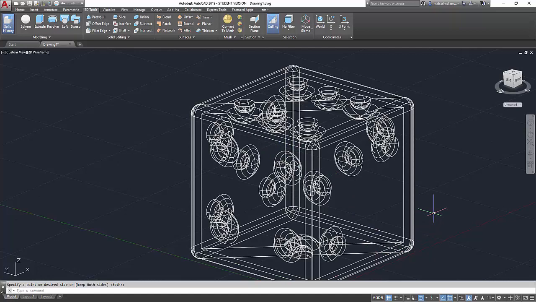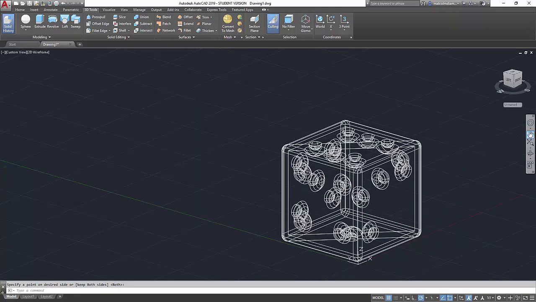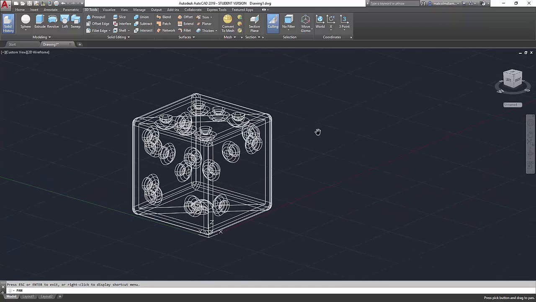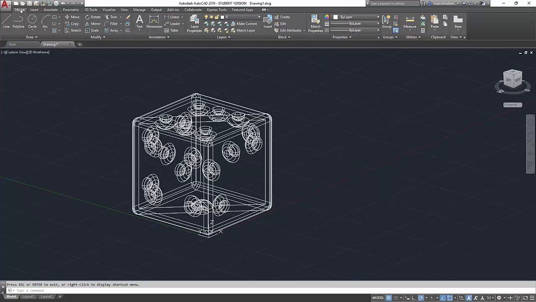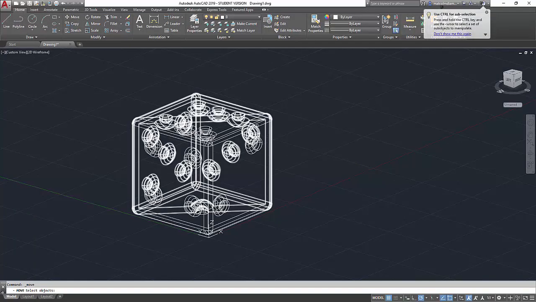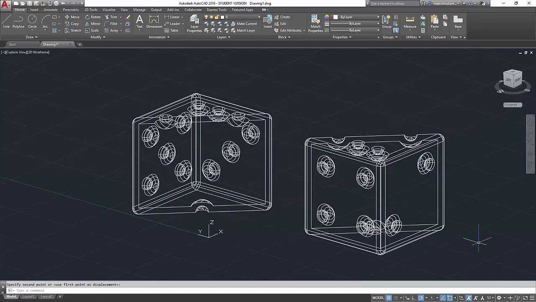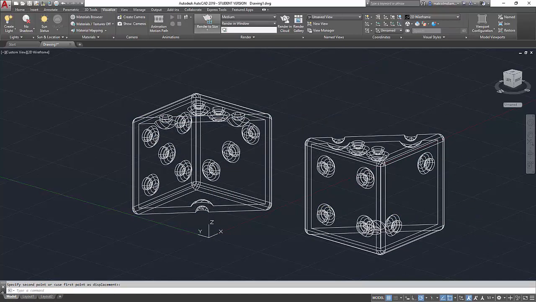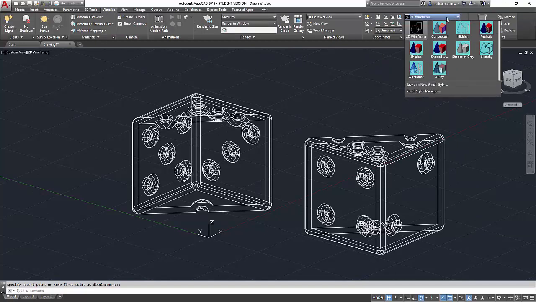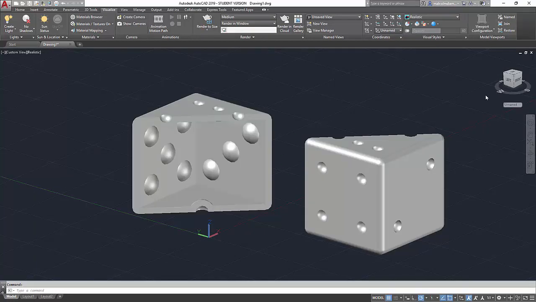Now I could rotate this, but I don't want to make this lesson any longer or harder than it actually is. So I'm simply going to move this half out of the way so that you can see the model. Okay, so I'm going to go back to home, to move. I'm going to grab this half here, left click, right click, and then literally just move it across the screen and left click again. Now I can go to my visualize, go to the icon where we get our different visual styles, go to realistic, and there we have our model, albeit a little bit bland right now.